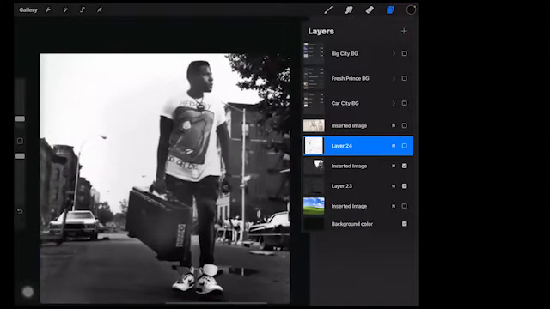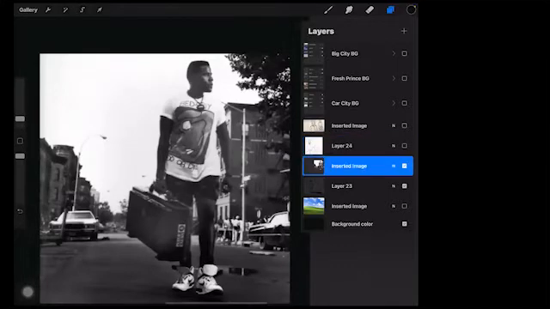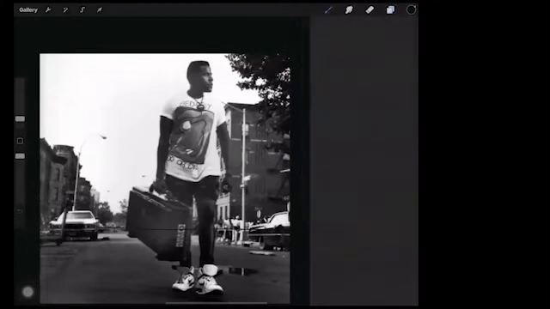So I think this picture is dope because it captures the culture of an urban environment. You can see that it's in the inner city. There are a few cars in the background, kind of old school cars. You can see that the guy has on his Jordan shoes in a dope fashion.